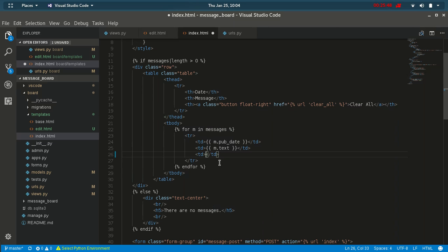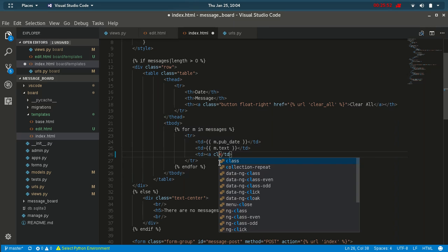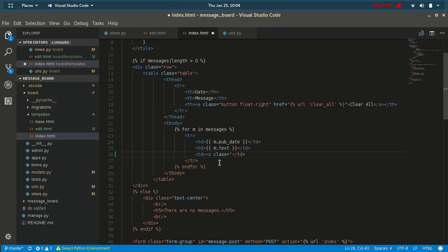So we want a link. So it's going to be A, so we can give it an href. And then we're going to do that back URL lookup again. So again, URL, edit message.